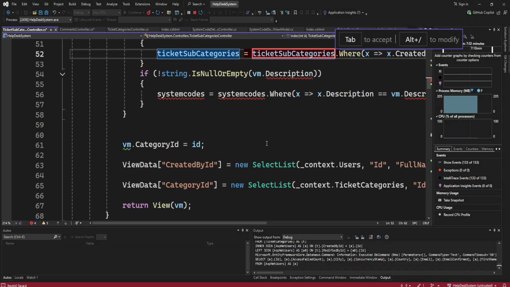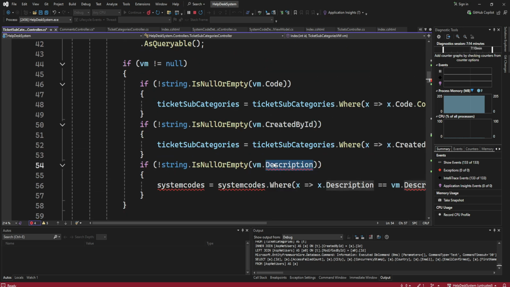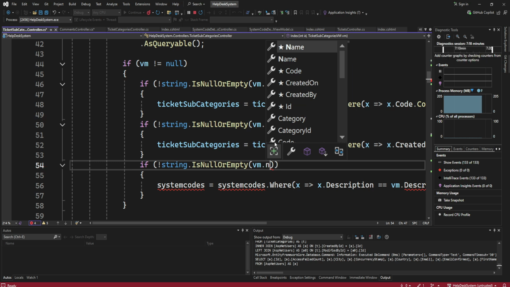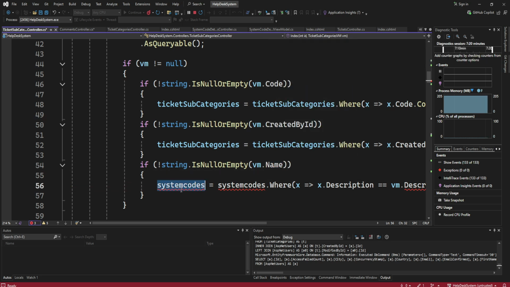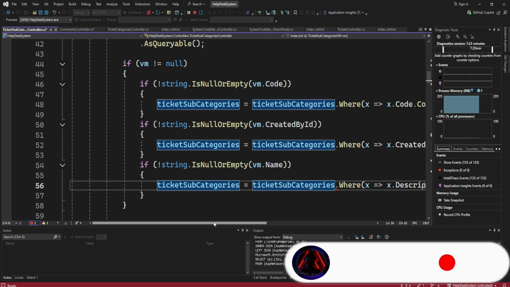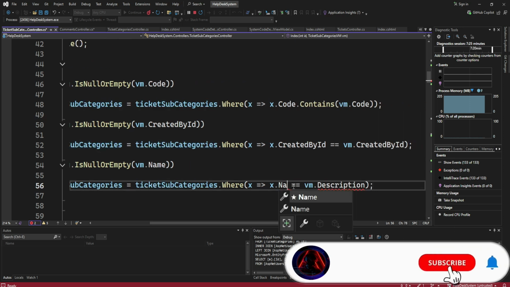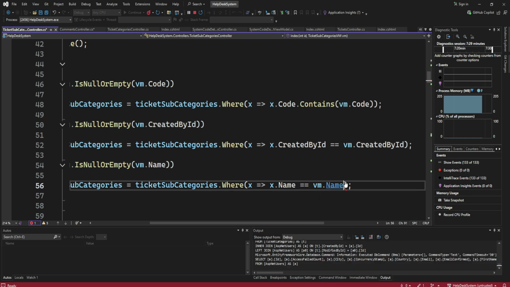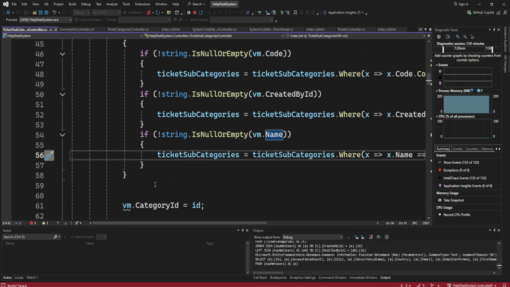as well. Then let's just check on our VM what other property do we have. We have the name. So you can say here ticket subcategories, here should be the name. You can check the name if it has been supplied. And also remember we were doing the ticket subcategories.